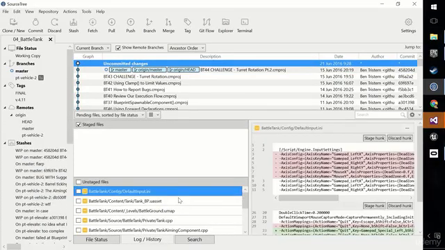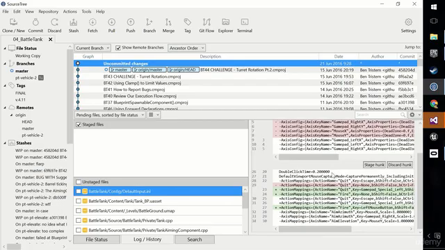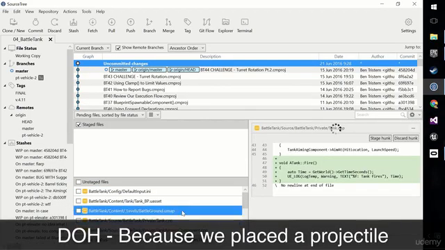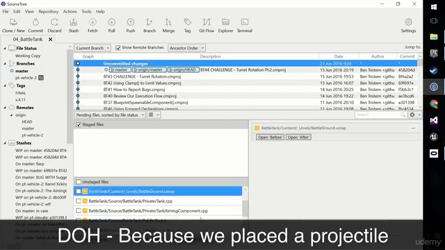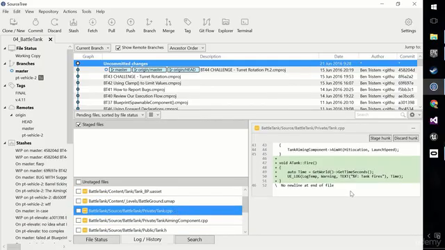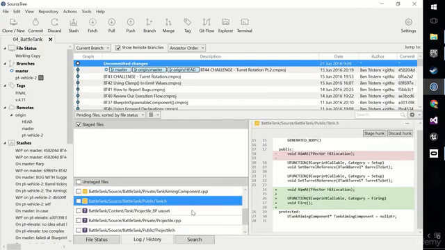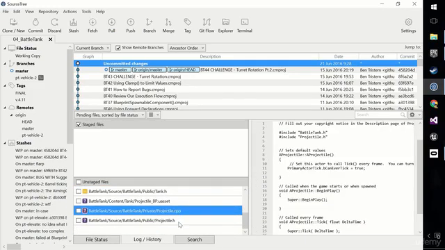A lot of these things you can't see, but you could see that there's some new action mappings in the default input. We made a little bit of change to the UMAP. I don't know why. It's binary. You can't see the difference. I'm not sure what changed there. Then you can see what we did in the CPP, the fire method, the aiming component. We took out some logs, etc. So this is a pretty cool way of recapping what you did.